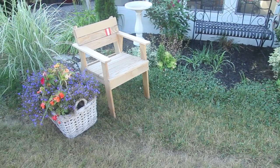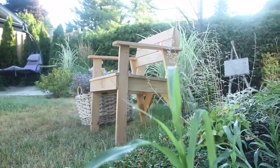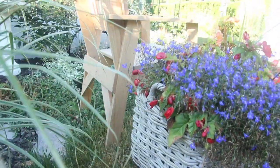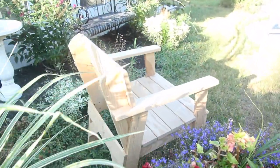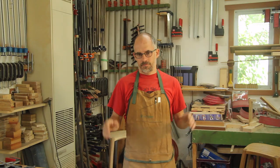When you're designing a piece of furniture there are always so many options to work out. For this chair, some of the options included height of the seat, angle of the seat, position of the armrests and how high they were, whether armrests were even included, the angle of the back, how high it was going to be, how wide, whether the legs would be straight or on a bit of an angle — on and on and on, there are so many options.